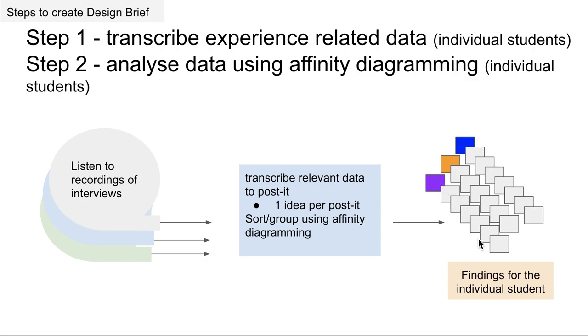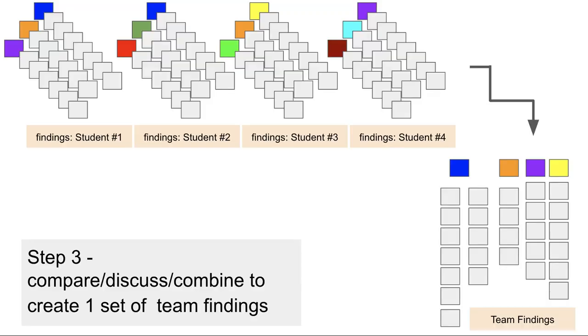Okay, so these slides visually describe an individual student, one student listening to their own recordings of their own interviews, creating the post-it notes with individual ideas and findings on each one, and then sorting them through affinity diagramming. Now, as I described in the affinity diagramming lecture video, then in an online conference or using Miro, for example, the findings of the individual team members will need to be brought together.